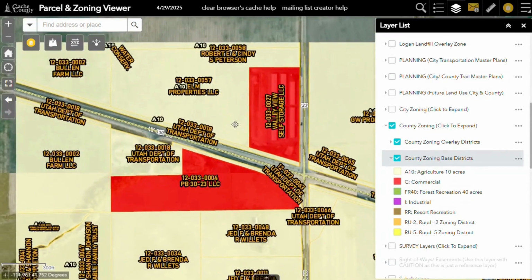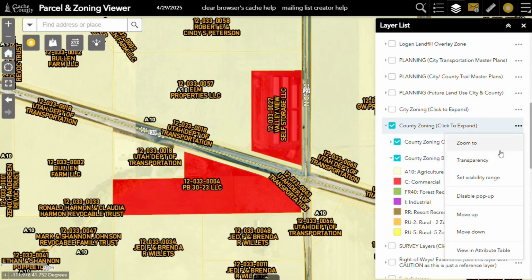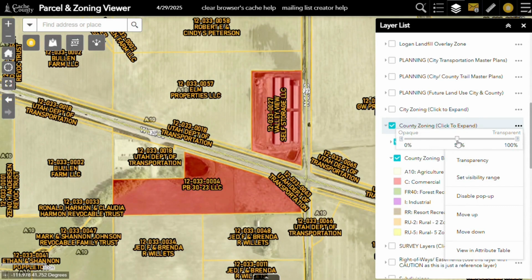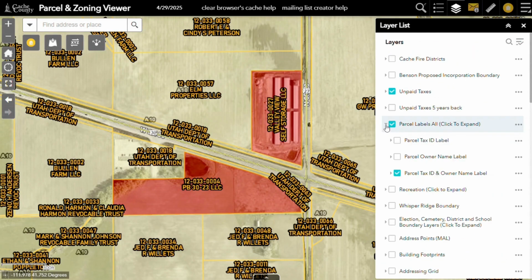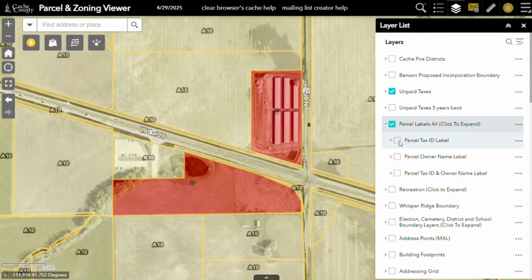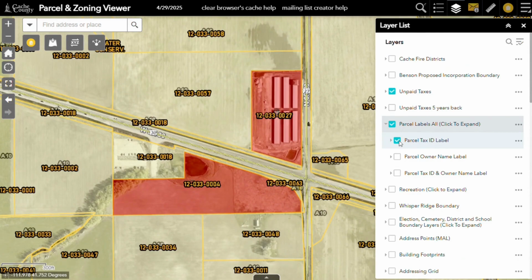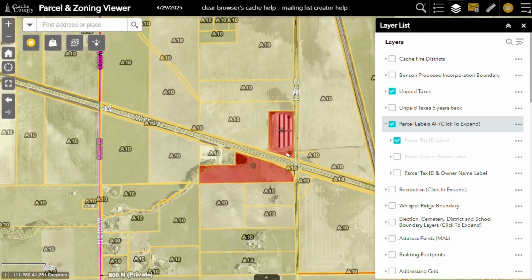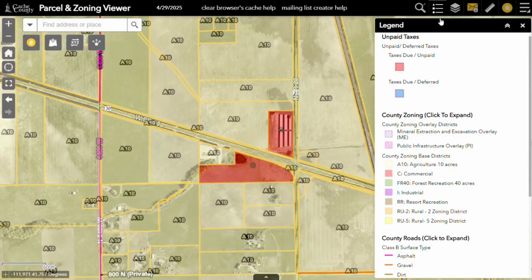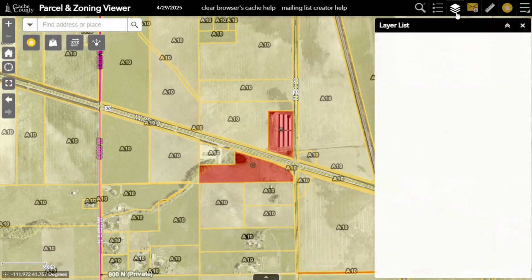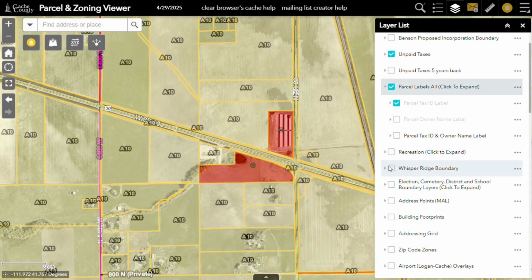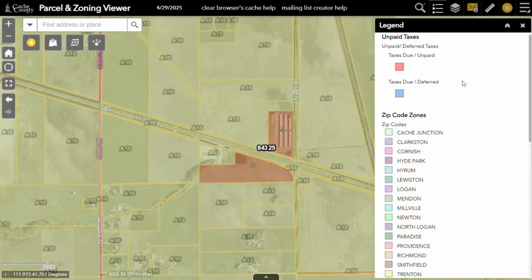Oh, that's smart. What's fascinating here is that giving the user control over transparency isn't just an aesthetic choice by the software developers, it's a cognitive one. It actively prevents visual clutter. So you could fade a bright yellow commercial zoning layer down to maybe 50% transparency. Exactly. And then you can still clearly see the satellite imagery of the actual trees and houses underneath it. It allows you to focus strictly on the data you need without being blinded by the data you don't. That makes perfect sense. And of course, there is a dynamic legend that updates continuously to decode the symbology, the specific colors and icons for whatever layers you currently have turned on.